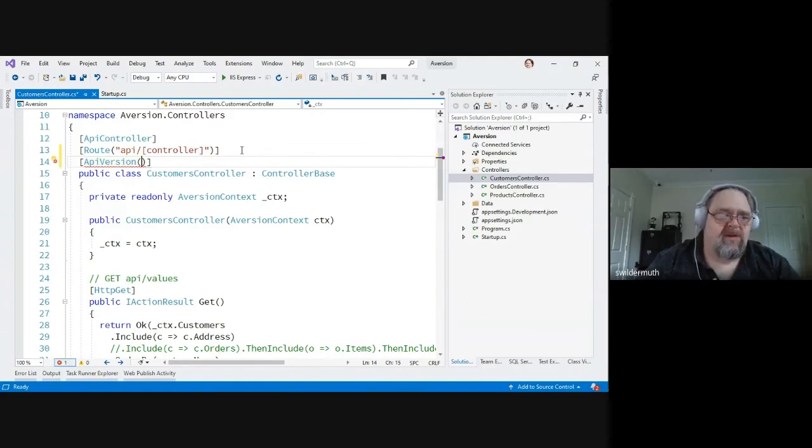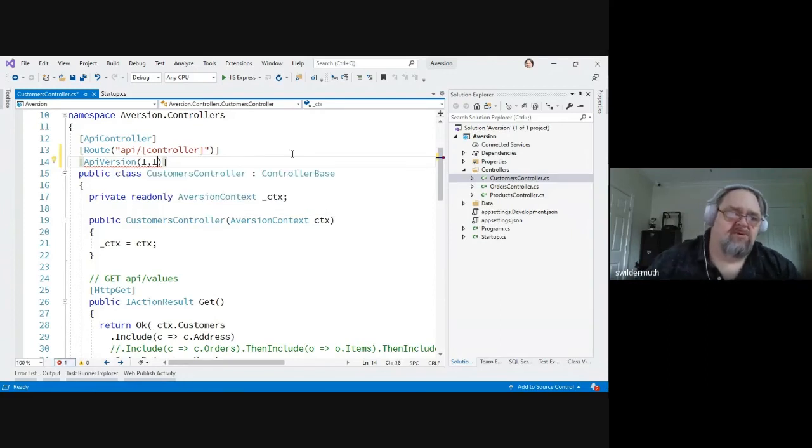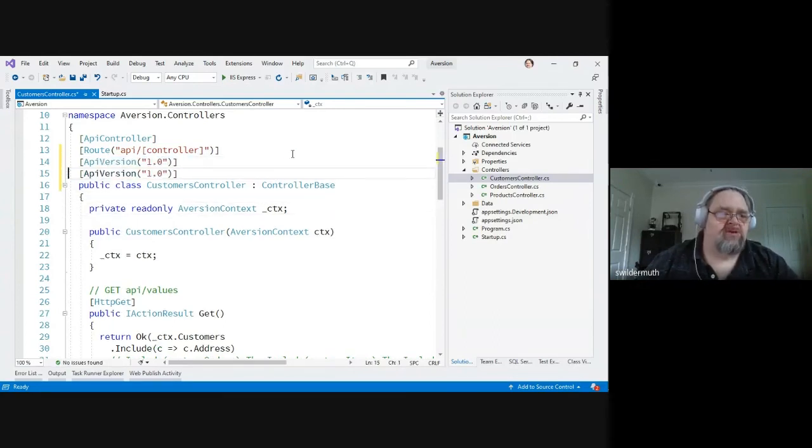Oh, because I haven't given it the version that is supported. Oh, yeah, it's a string. I can say, hey, I want you to know that this is the correct controller when someone requests API version 1.0 or 1.1.